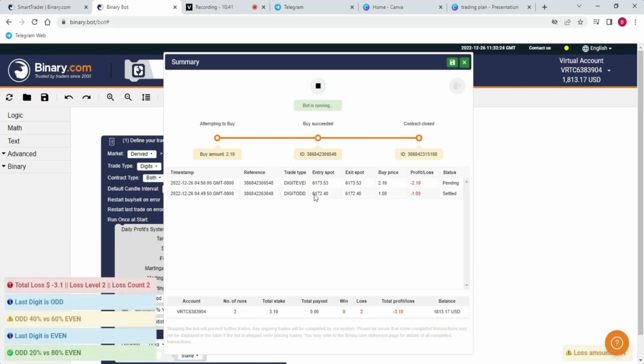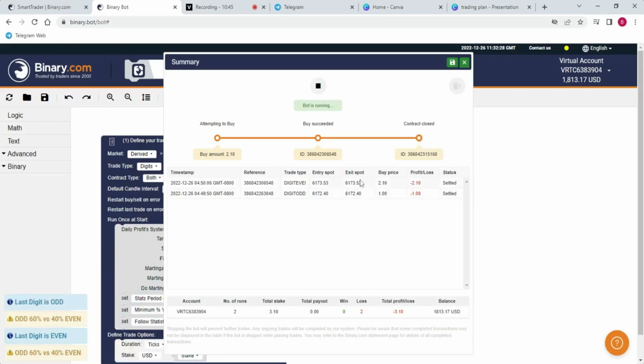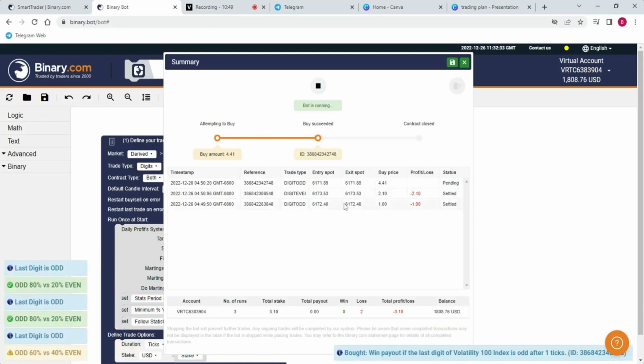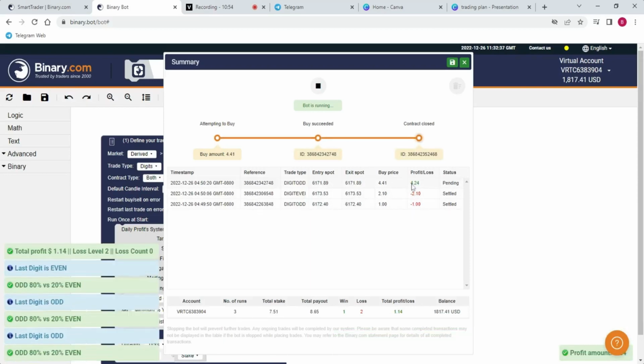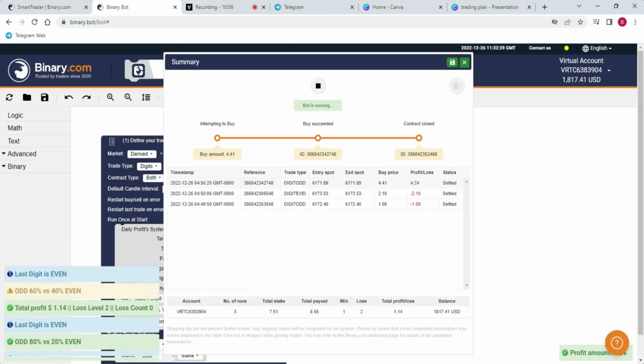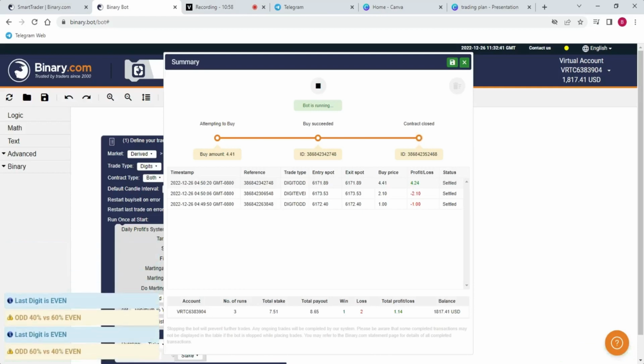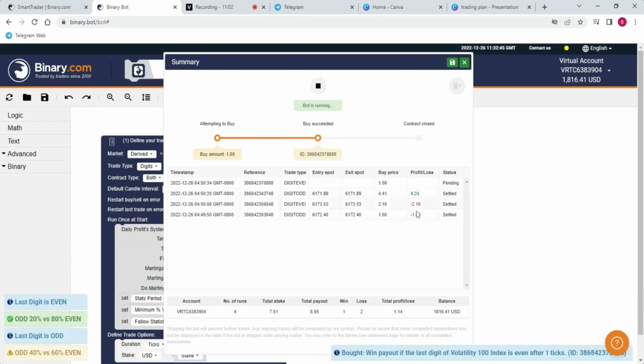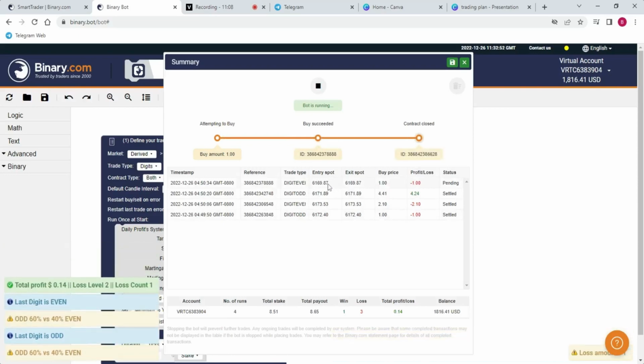Okay, that's a loss, so it means the market is quite volatile, so it's not very wise to trade at this particular time. You see here it lost, but the third one, it got it, as I was explaining earlier. It's on a very rare occasion when it goes continuously. When you see that it has gone continuously, then you understand the market is quite volatile. It will lose here because this is odd and not even.